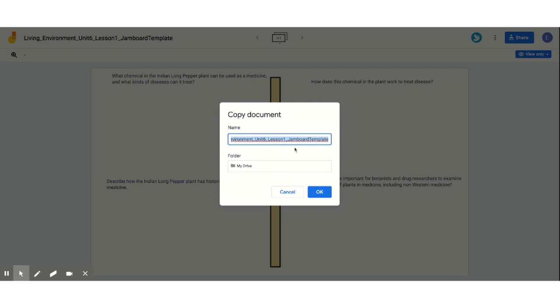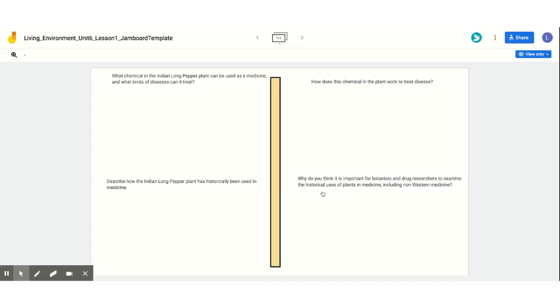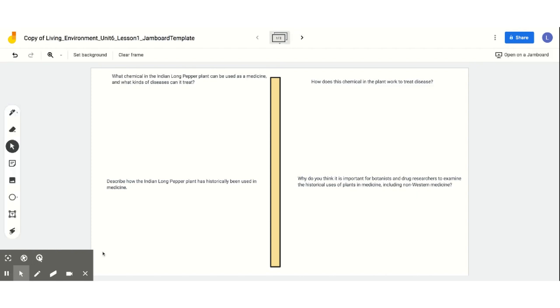So I'm just going to make a copy and put it on my drive. Now that I have it on my drive, I'm free to use it the way I please. So this is the copy that I created for me.